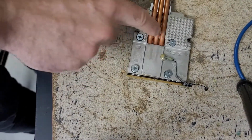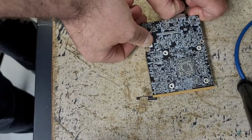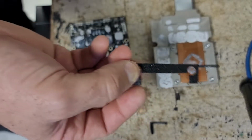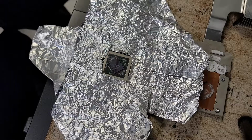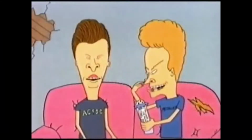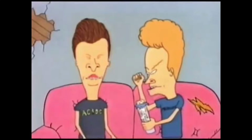You unscrew these from this side. Now you have the heatsink and the graphics card. Remove this, which you actually don't really need, to be honest, and you gotta clean up here, nice and clean. And now we're going to use a torch to add heat and redo the solder. Fire.